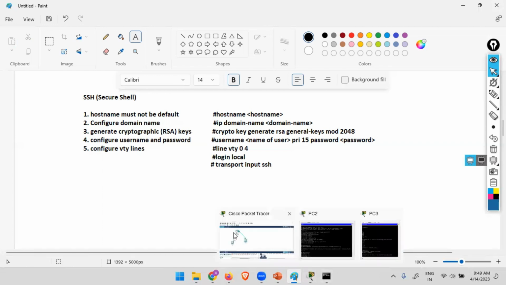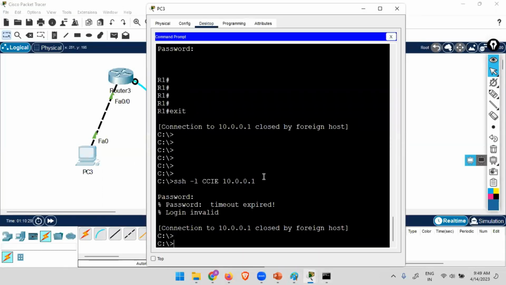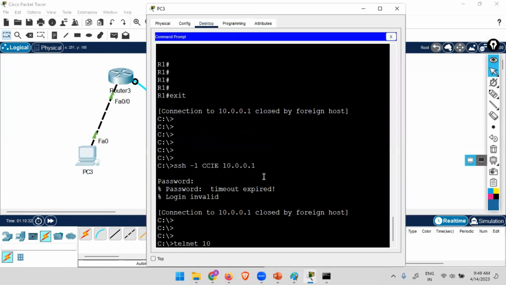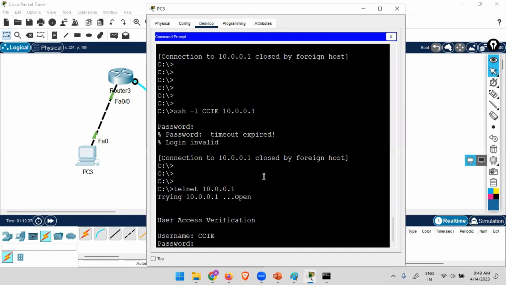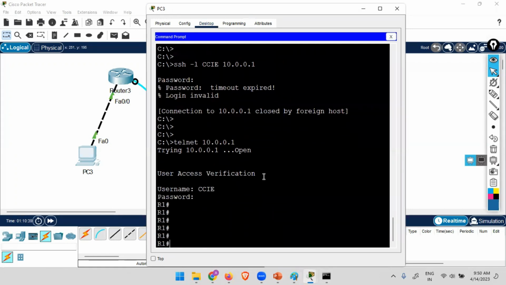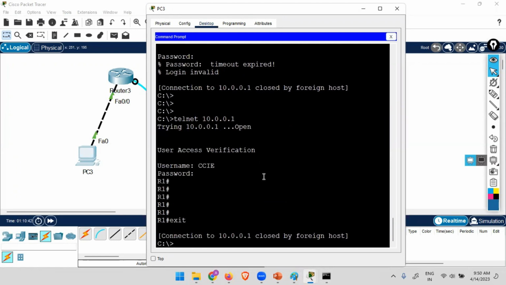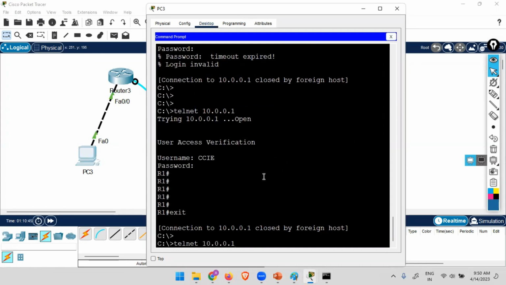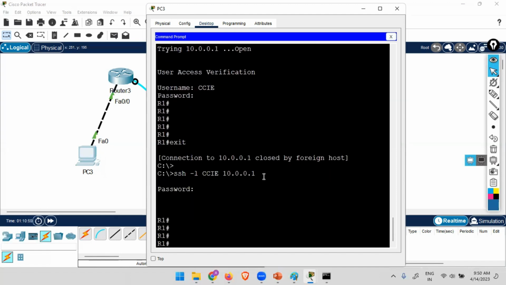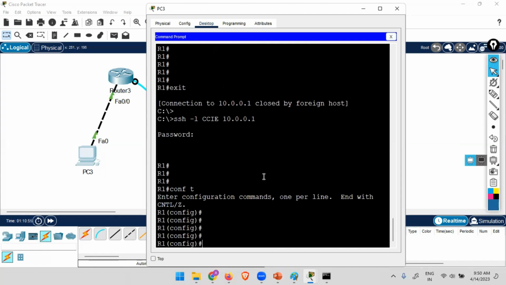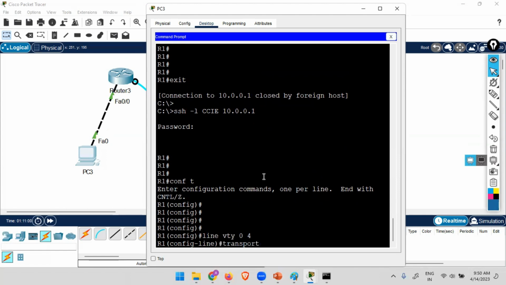Now see, I can show you here that if I try to take access here, Telnet, I'm able to take up access. See, Telnet access is there. And if I access through SSH, access is there. So if I want to disable Telnet access, let me go to the global configuration mode. I'll say line VTY 0 to 4, and only one command I will give: transport input SSH.